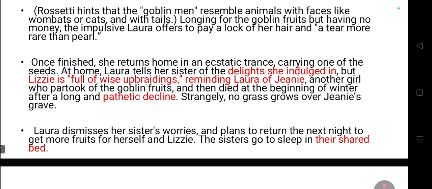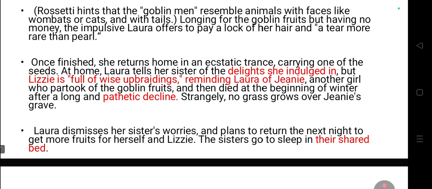So, pathetic decline suggests here decline in character, fall in character, and that fall in character publicly, that may suggest the kind of scenario they had in the Victorian period. This is how the morality or so-called morality was very much existing there in Victorian society. How people wanted to be very much moral, at least for showing off. Okay.